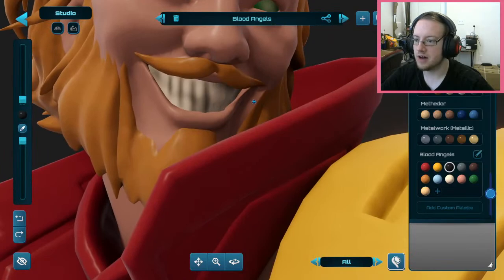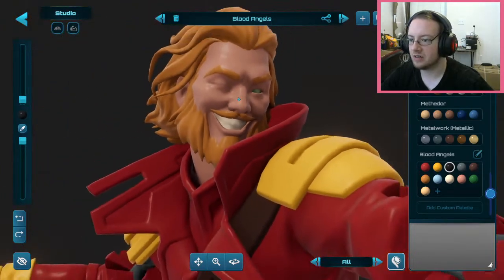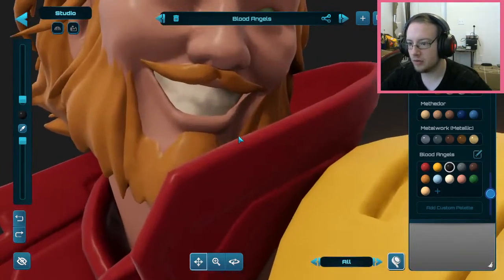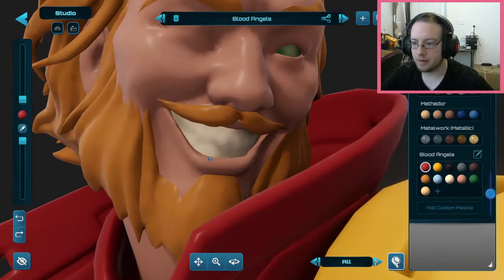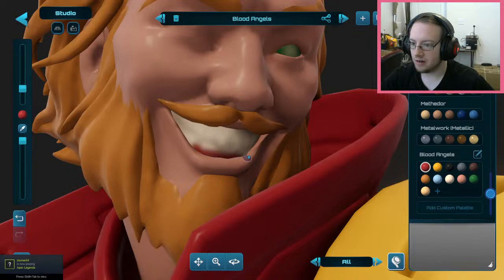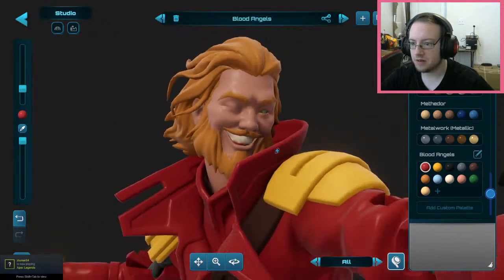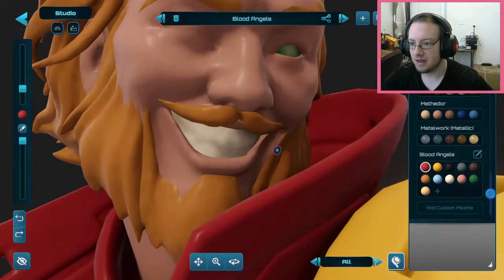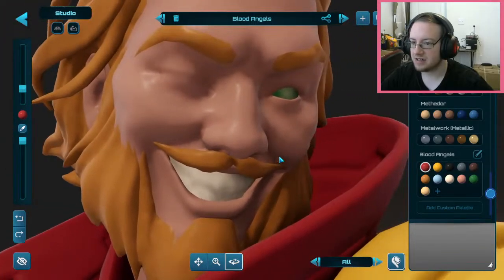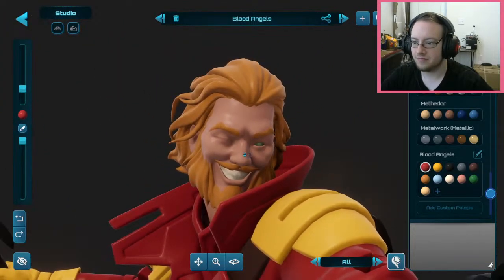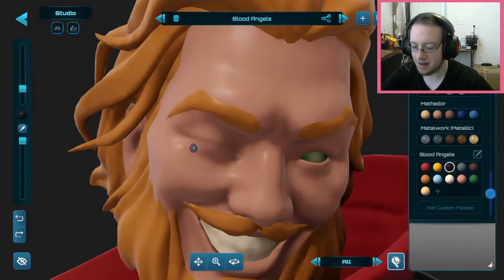Yeah, it still looks demonic. I'll just let the wash do what it's gonna do when we get to that point. Maybe throw a little bit of red down in here for a gum line or something. Nah, just leave it. It'll work itself out. It'll be fine.